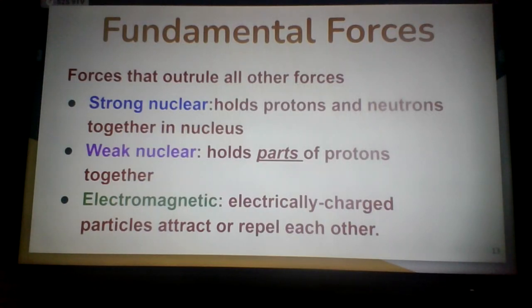And then there's electromagnetic forces, which we'll talk about later on in the year. These are electrically charged particles that attract or repel each other. And we've mentioned that with protons and electrons before, but we'll do electromagnetic forces when we study electricity and magnetism later on as well. But these are some fundamental forces that can't be helped and can't be stopped. Electromagnetic could be stopped with some moisture. Otherwise, that is going to happen whenever like and unlike charges get together. Fundamental forces: strong nuclear, weak nuclear, and electromagnetic.